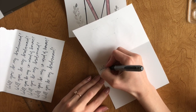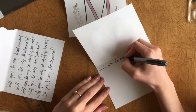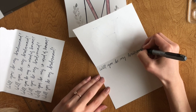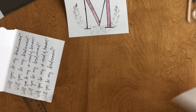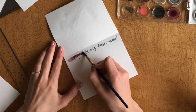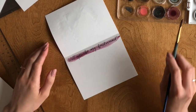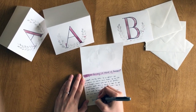Inside the cards, I'm going to write 'Will you be my bridesmaid?' for my bridesmaids. Since I have two sisters and can't decide between the two for my maid of honor, I will write 'Will you be my co-maid of honor' in two of the cards. If you're not the best at lettering, I suggest practicing on a separate piece of paper beforehand. To emphasize the question and add a touch of color, go over it with a brush — just make sure your color is really watered down so it's not too dark. I will then add a personalized message inside each of the cards for each of the bridesmaids.